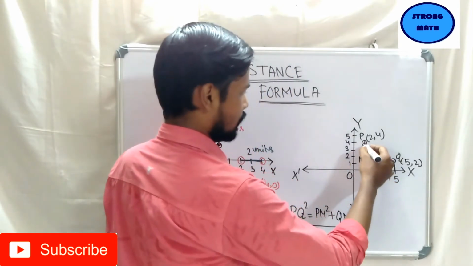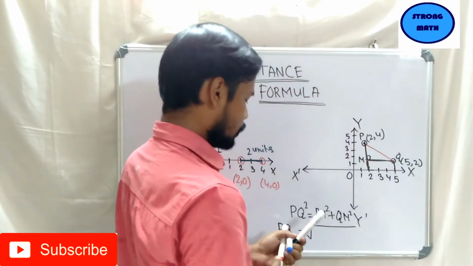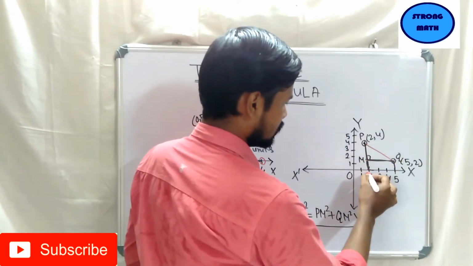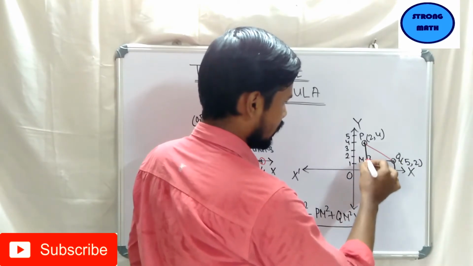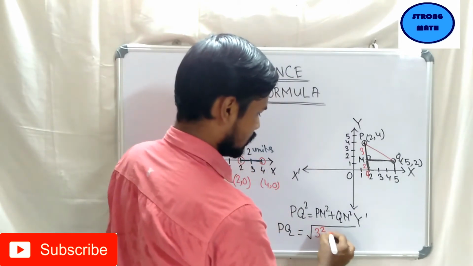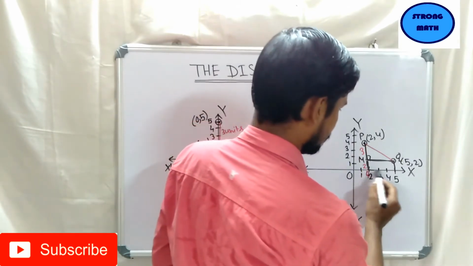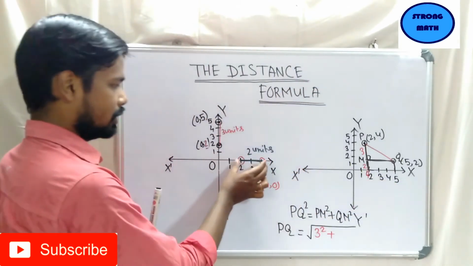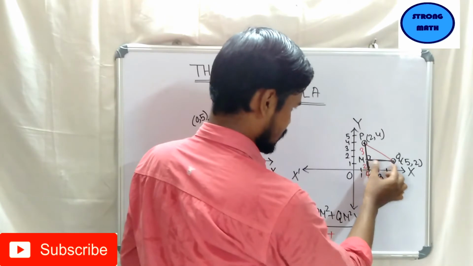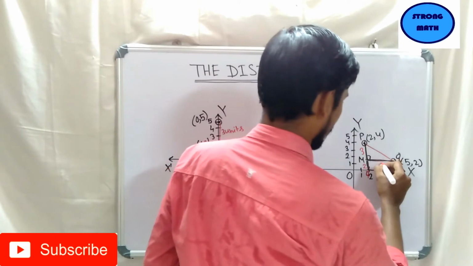What is the value of PM? PM is this height. We can easily calculate the height because look here, the total height of this is 5, and M, say this is O1, MO1 is 2, then this is 3. So PM square is 3 square plus QM square. What is the value of QM? QM is the distance between 5 and 2, and we have already found the distance between any 2 points lying on the same axis. QM, this distance is 2 and 5, that is 3 units. So we have the length QM as 3 units.